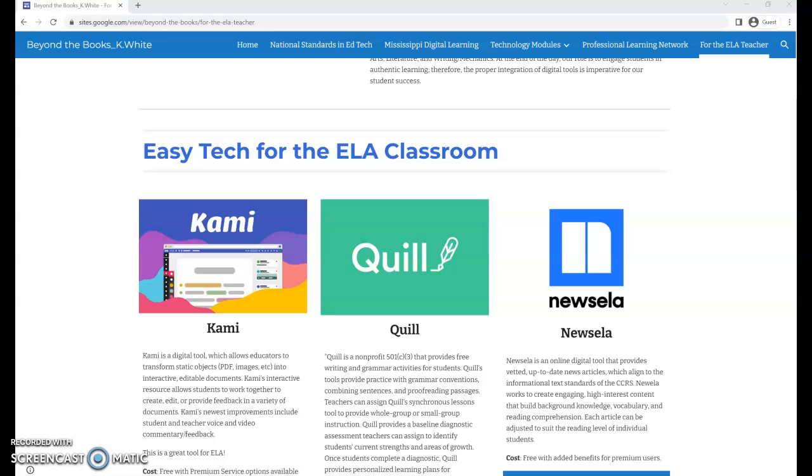So simply put, English teachers are not aware of the technology that is available to them, and they're also not aware of the level of technology that is available to them. So what I basically did is I targeted some really powerful tools that can be used in an ELA setting. Some of these tools can be used in a general setting. So if you teach math, science, history, you're welcome to use any of these. But they very much were chosen through the lens of an ELA teacher.